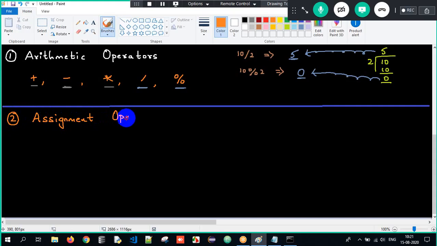What are the different assignment operators? We have single equals, plus equal to, minus equal to, into equal to, forward slash equal to, and modulus equal to. These are the different assignment operators we have in Java.